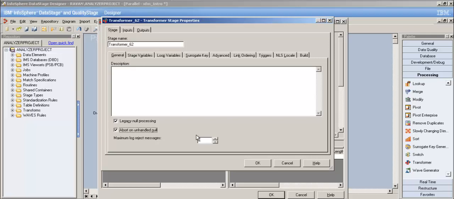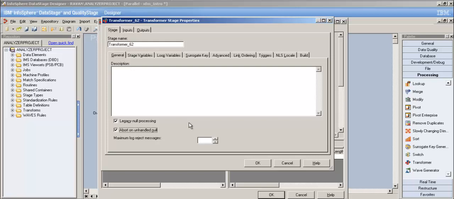Before 8.5. This is my personal PC and this version of DataStage is 8.5, so I do have this legacy null processing. But before 8.5, let's say 8.1, the job design had to explicitly handle null column values.